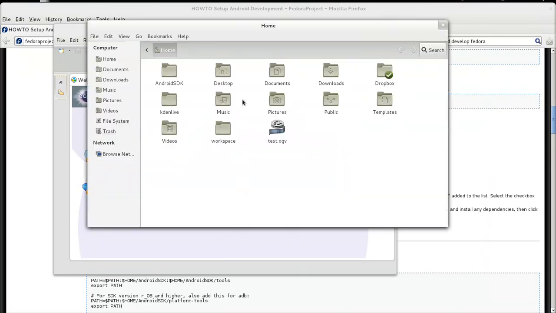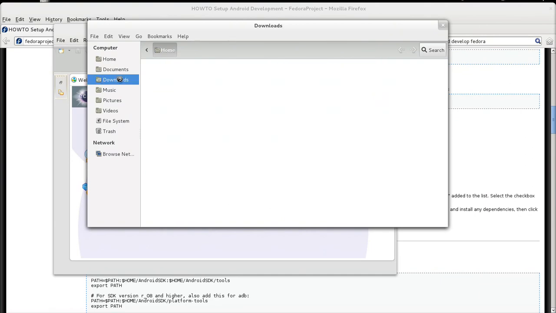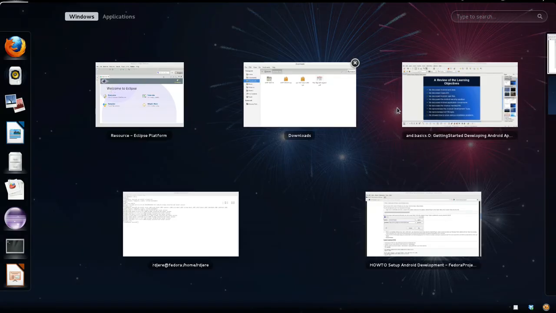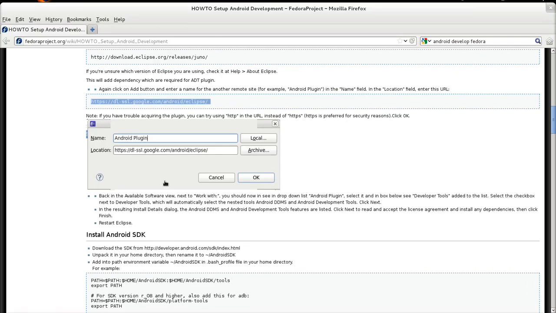Now, you remember when I went to the website before and I said you could download it, and that actually kind of works. What that does is all of my downloads go into my download folder. If you download ADT from the Google website, you'll download it as a zip file, and I don't think this is actually the right file, but it's actually a 7z file. Let me see if I can pull it up really fast again. So let's go to Eclipse ADT plugin.